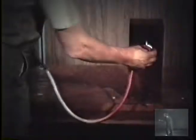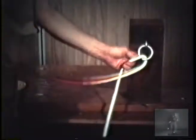Now let's repeat. Take two turns through the ring, followed by an underhand loop. Then thread the bitter end through the turns and pull tight.